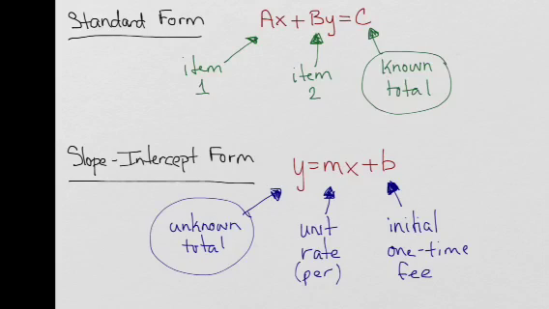Like, I don't know if you've ever been to the Three Rivers Festival or the Midway or an amusement park where you can buy a wristband and get in. And then once you're in, you can ride rides, but you have to pay for your drinks and things like that. But that one-time fee of buying the all-rides-included wristband, or if you have a plumber come out to your house, and they usually charge you like $25 just to show up, and then an additional $8 per hour or $12 per hour or something like that. So again, you can tell the difference by the way the equation's written. So let's do one of each so we can see how we can decipher which one to use.